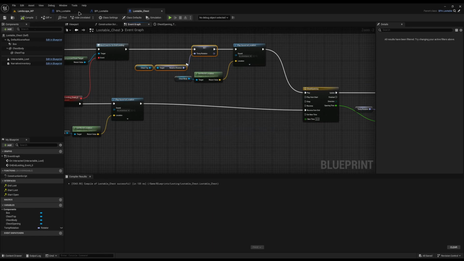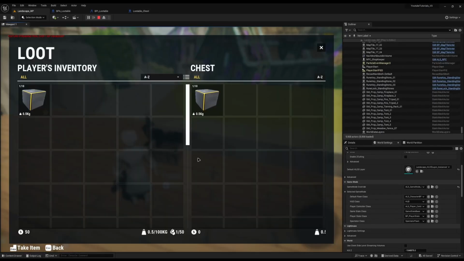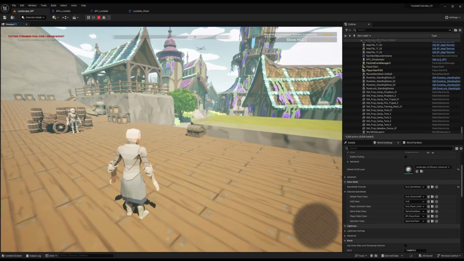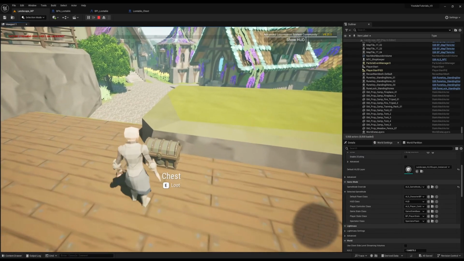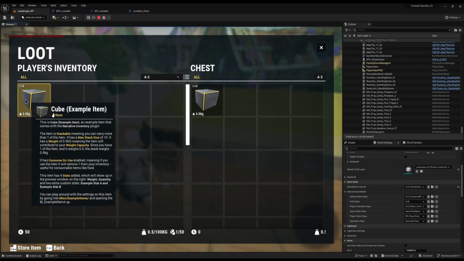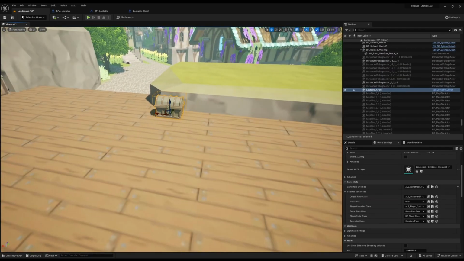If we compile and save and jump back into the game now, we can run up to the chest and open it, and you'll see the chest opens. But once I click close, the chest now closes. Granted, the sound effects aren't fantastic, but how cool is that, ladies and gentlemen? We now have a chest we can run up to. We can interact with it. We can take items, whatever we want, like so. We can cross it off and the chest closes. And this is proper cool.